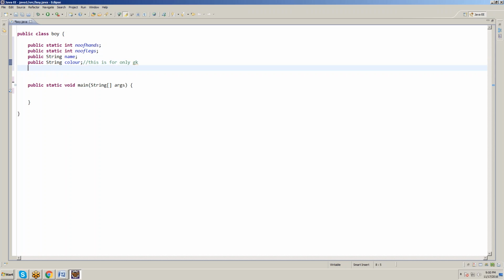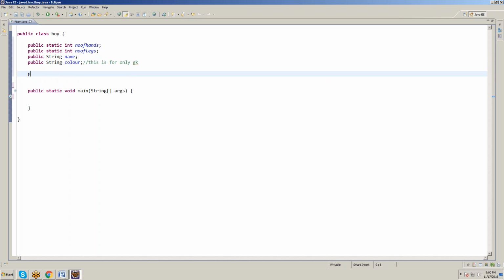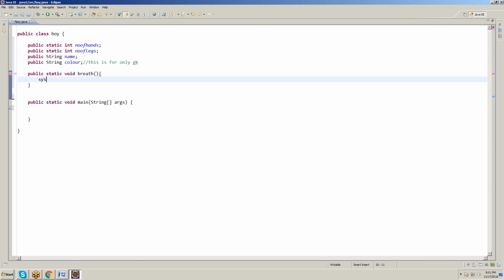Okay, right, leave it. Next, how to write functions. Public, breathe and sleep, static functions. So public, static, void. Why we are writing void, I will explain later. Next, breathe. Breathe is a function. If it is a function, brackets are required: open the curly bracket and write the function body. SYSO, control space, breathing, something, breathing I am writing. Whatever you want, you can write it. That's your choice. That is the function body.